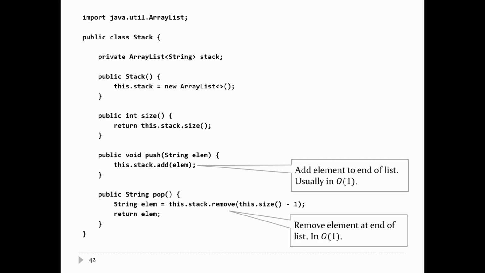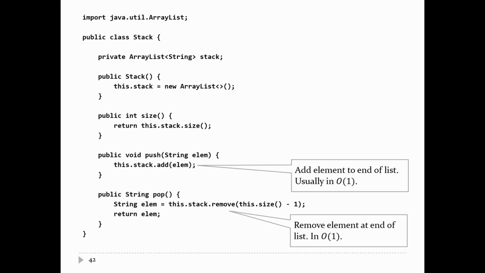Pushing an element onto the stack is like adding an element to the back of that list. And that's exactly what the add method does. It adds an element to the end of a list. And popping an element off the stack is like removing an element from the end of the list. The element at the end of the list has index size - 1, so I can just call remove, passing in that index, and that removes the element from the end of the list. The remove method for a list also returns the element, which is good because I need to return the element back to the caller when we pop the stack, so I'm just going to return elem here.